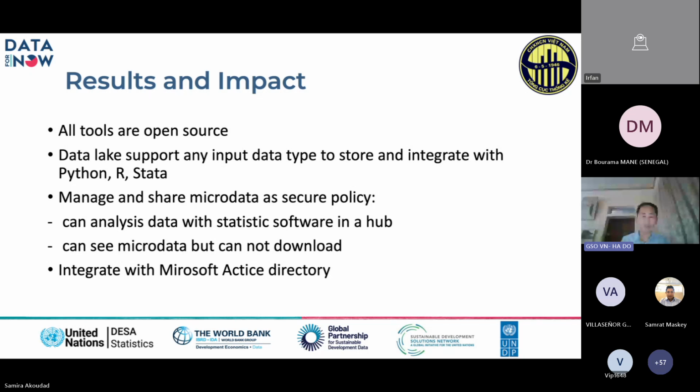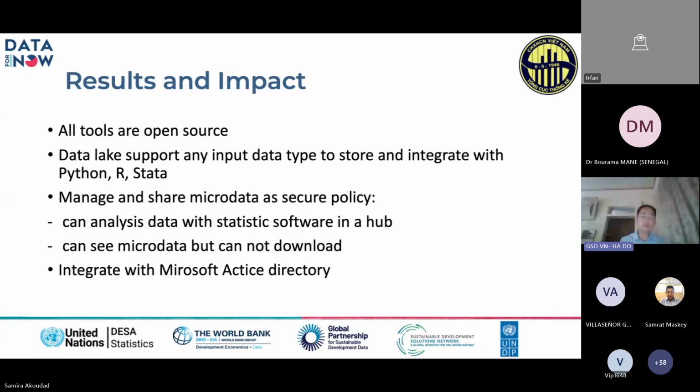As I mentioned before, we have this solution, but we don't know how end users will use the data, and we are not sure whether they may share it with other people.